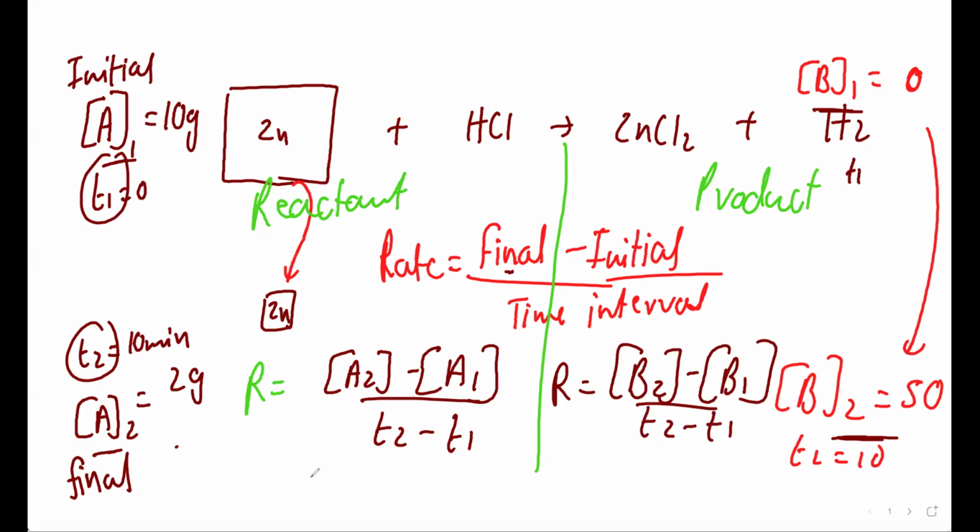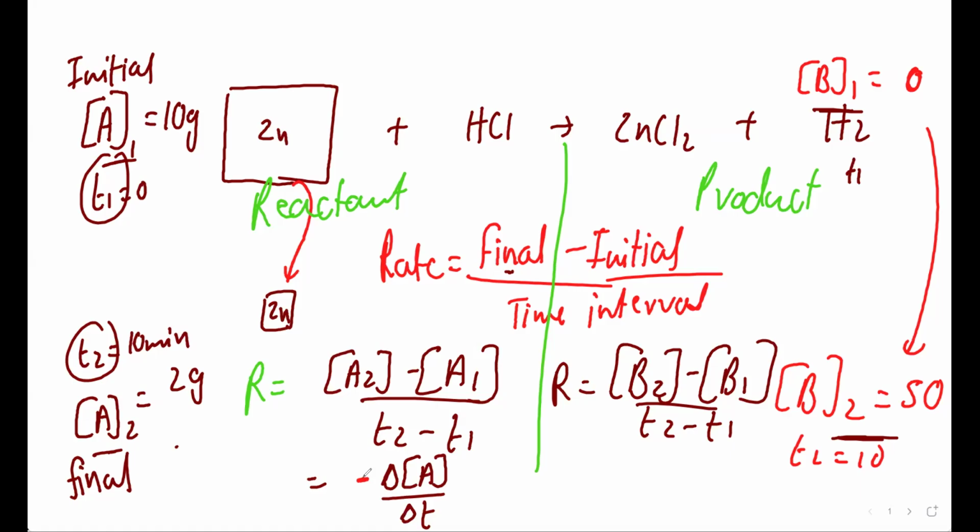In maths we have studied that x2 minus x1 we write as delta x. So when A2 minus A1, I'll write delta A, and this becomes delta T. But when I write delta A, what do I get? I get a minus sign. Why will I get minus? Think and tell me.